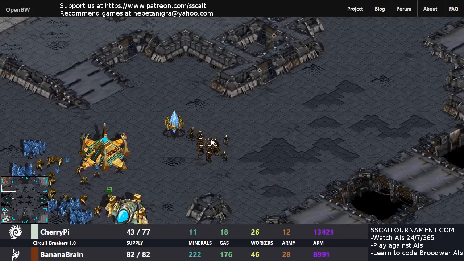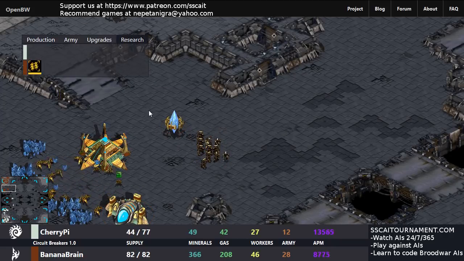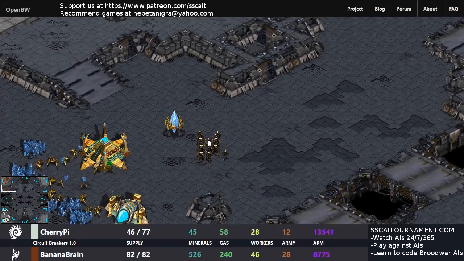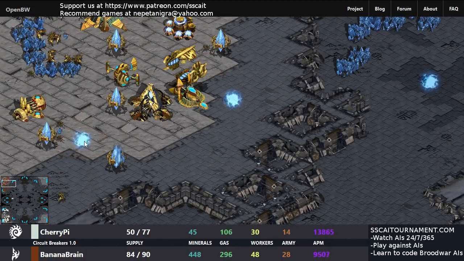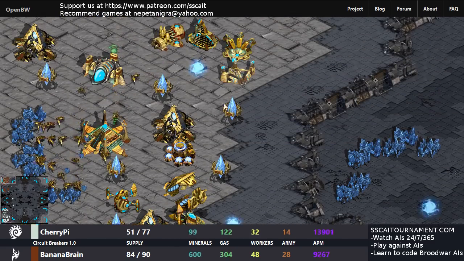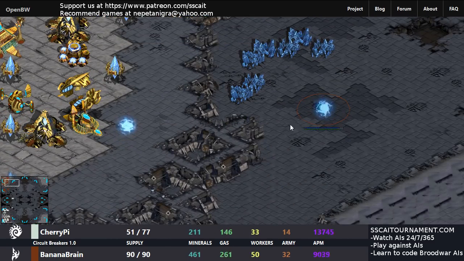And here we see the High Templar by Banana Brain. Storm is done. I can't really see how much energy it's got, but I think 1 or 2 storms should be in there, and more gateways are being constructed. So Banana Brain in an okay position.